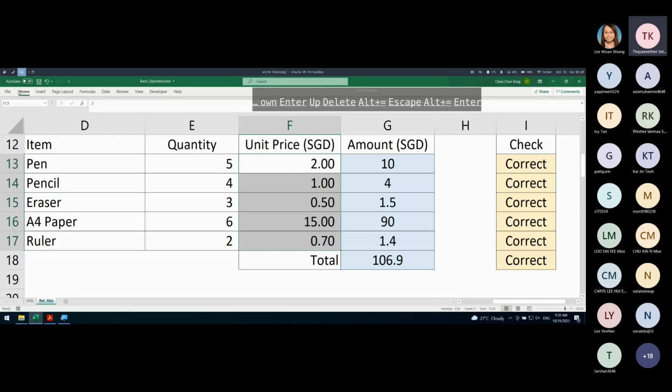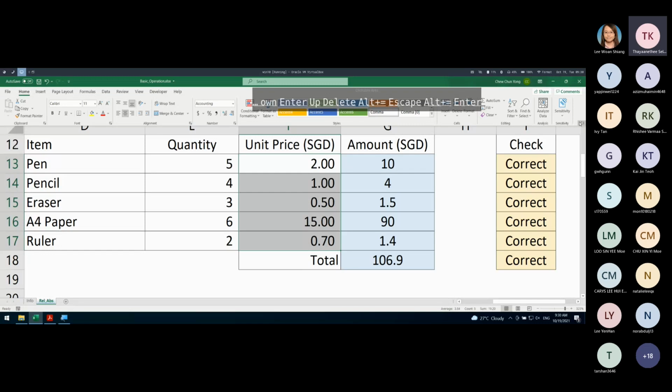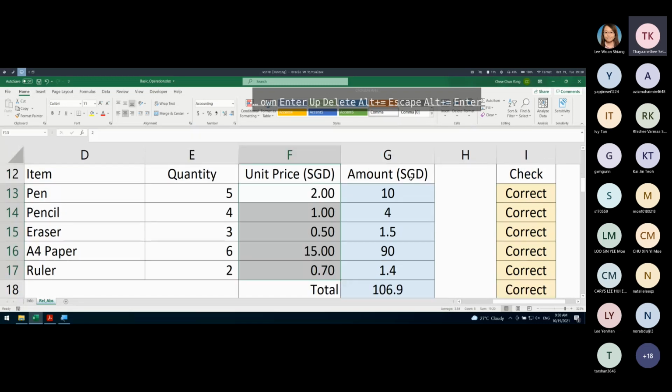Of course we can. Let me pin this one. You can see that on the Home tab here, this part is for you to adjust the decimal.